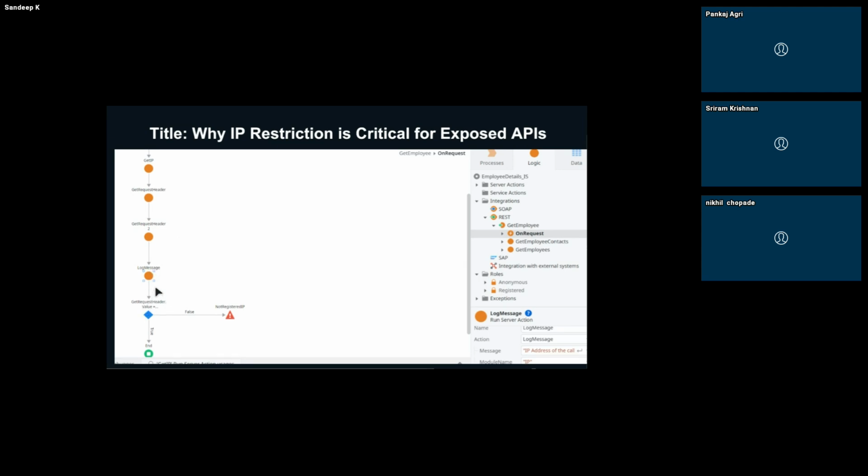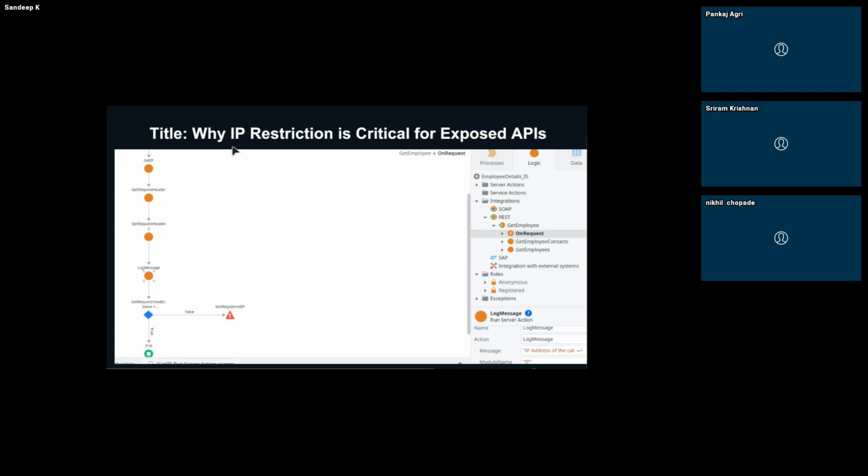So very well, if you know what systems you can allow, I request you not to hard code these IP addresses. You can use either site properties, or if you can maintain a database, you can query them and validate them before you call the method. So if that IP is not in your range, you can simply raise an exception. So this is how you can restrict only a few IPs.